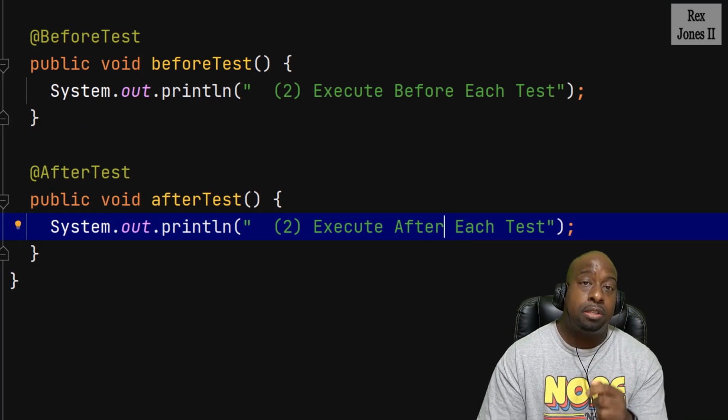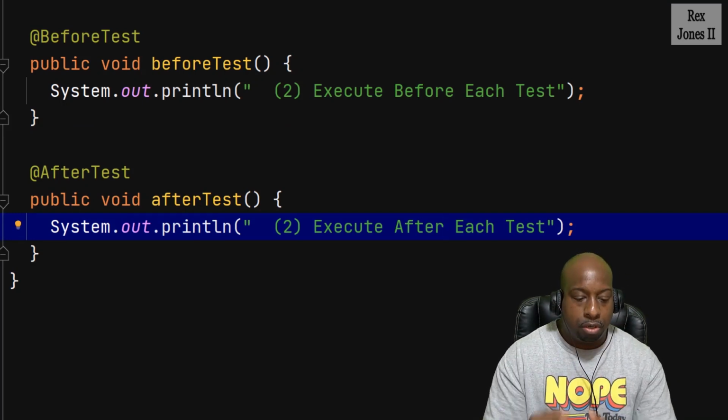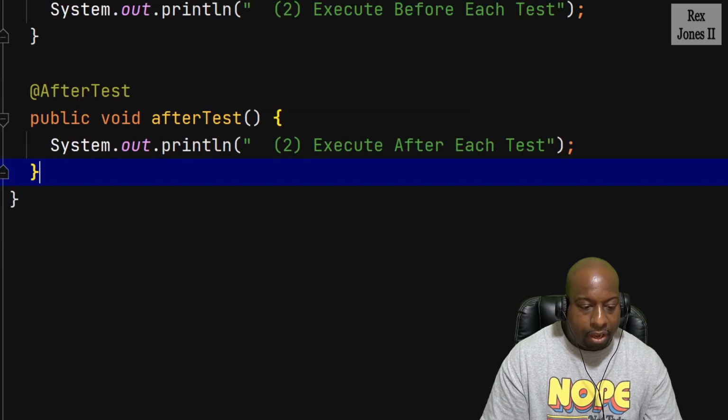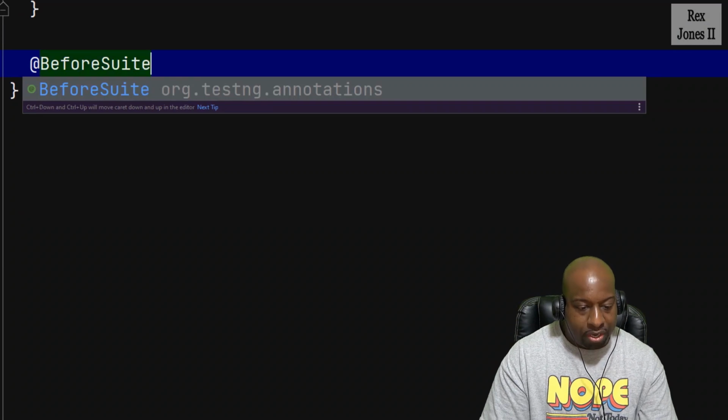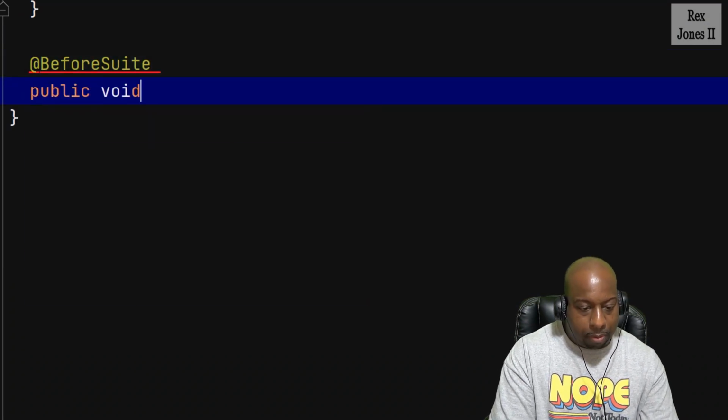The next pair is before suite and after suite. So let me add those annotations. @BeforeSuite, public void before suite.